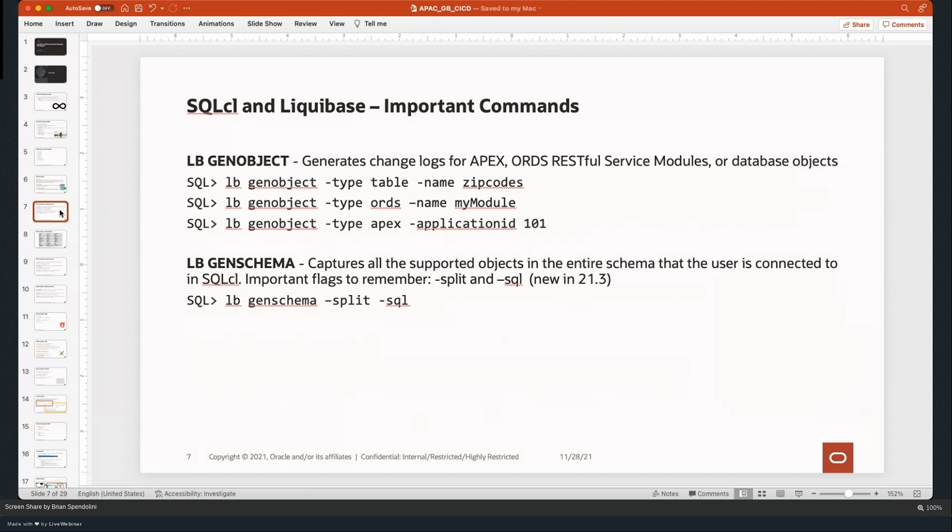So genschema is the one that's more interesting, because when we see people do the CI/CD process, or the traditional development lifecycle of a database developer, they'll be working in their instance or the shared instance or whatever they're working in, and maybe they get distracted. The phone rings, someone's at the door, or UPS or FedEx, or they have to take their dog out for a walk. And they've been working on a bunch of objects, and now it's time to commit or save those objects. Maybe it's traditional where they just save those objects, put them in a zip file, and email them to their dev manager.